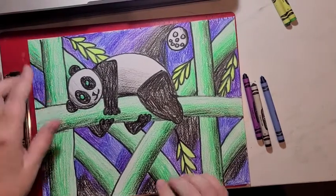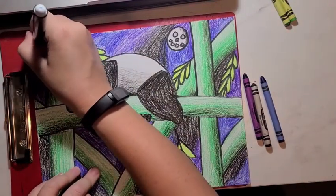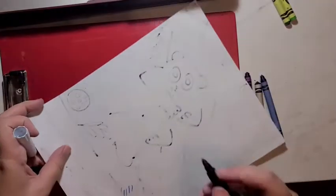Alright, so you guys should have your name in the corner of your paper. Obviously, I forgot, so I'm going to make sure to put my name there and probably write it on the back so I don't lose it.